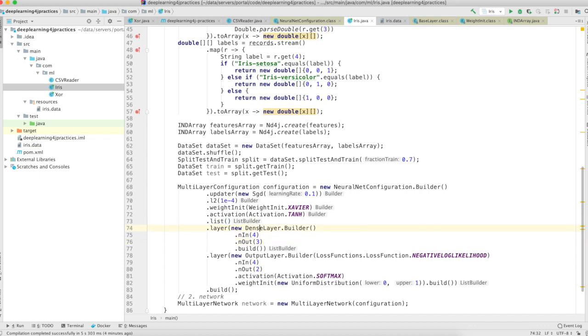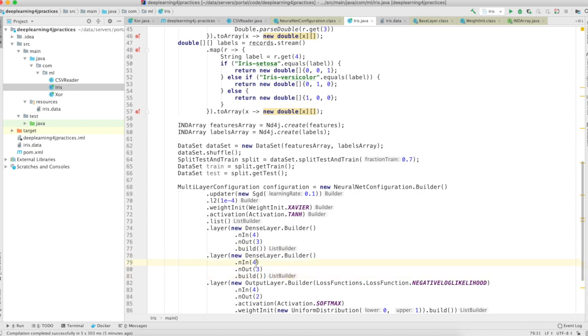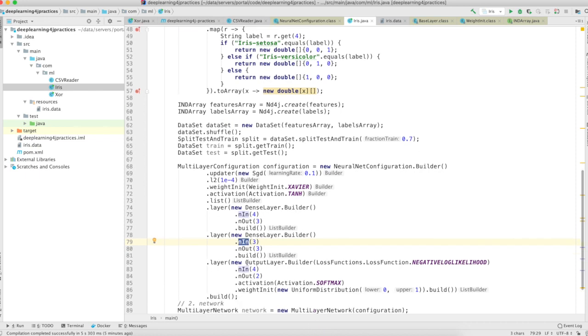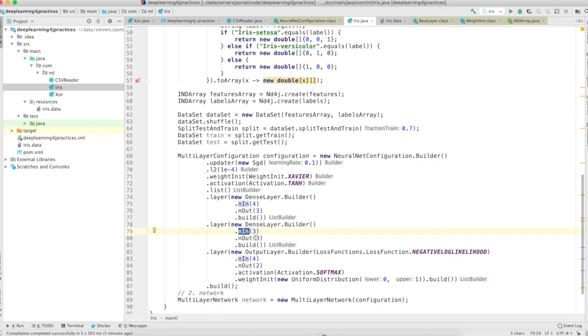So we can also add one more intermediate layer. Correspondingly, we need to set the input neurons to 3, out 3. The last layer. So this is the output layer. We have 3 input neurons.